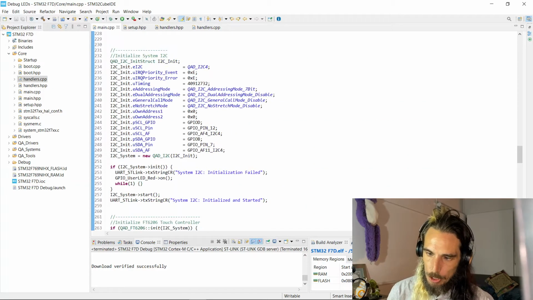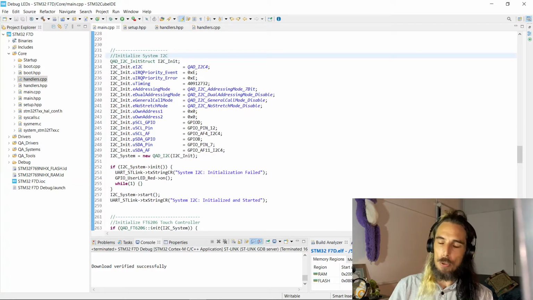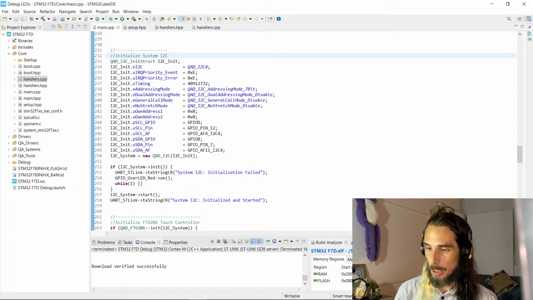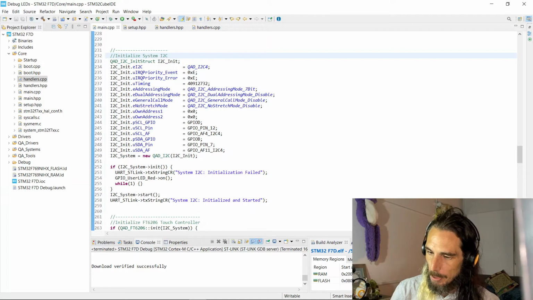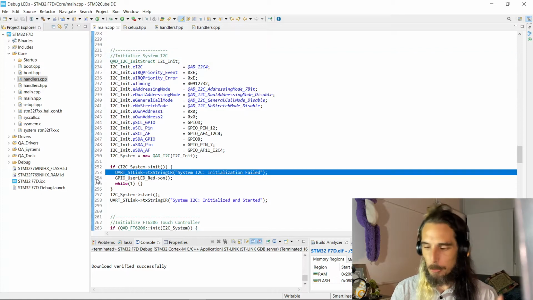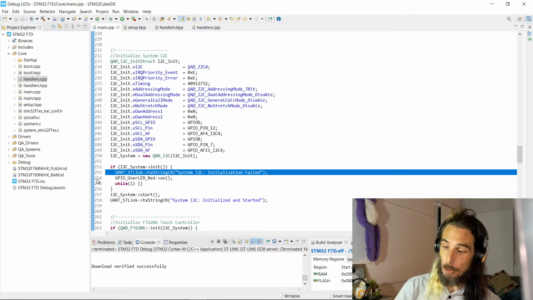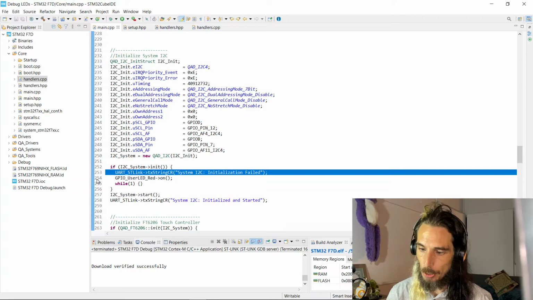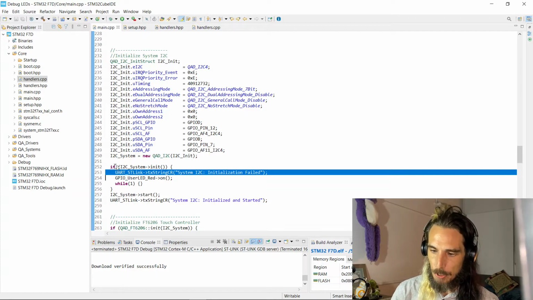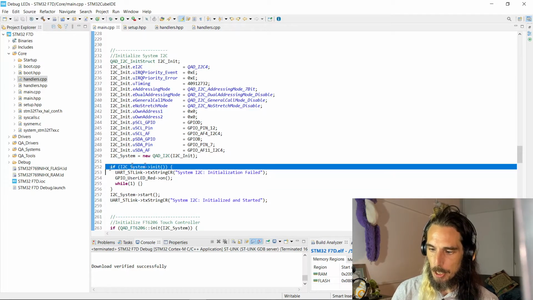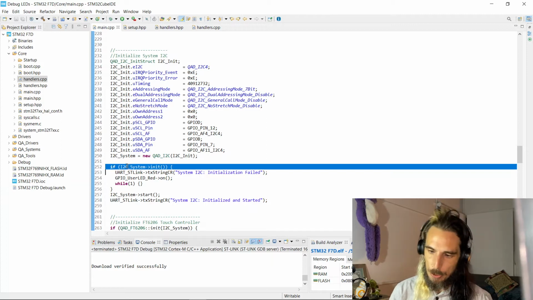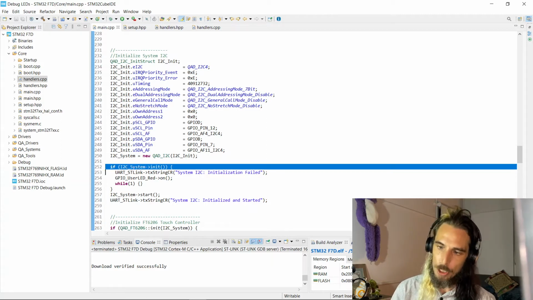However, during all the initialization stuff too, we want to make sure that things are being initialized properly. And we can do things which we can see here as well, where we're printing out information by serial, and we can do data logging and stuff as well, which we're going to look at in the next debugging video. We can also see, for example, where it's going to initialize the I2C driver, which it's using for the touchscreen controller.